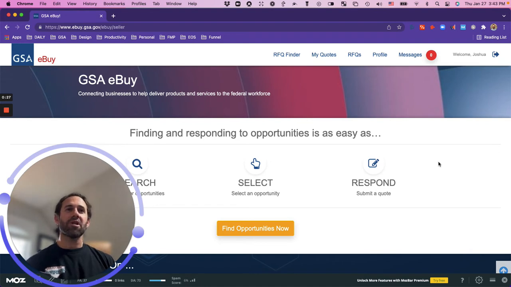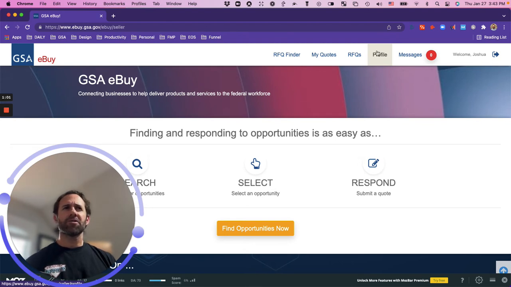They don't clutter it with too many functions and everything like that. It's very pared down functionality wise, and there's really just two things that it does. You can adjust your profile. Once you log in, and you do need to log in with your GSA number, I kind of skipped ahead on this, but I'm assuming you have access to Ebuy. If you don't have access, go to the bottom of the Ebuy page and there'll be a phone number and email. You can reach out to them and get some help.